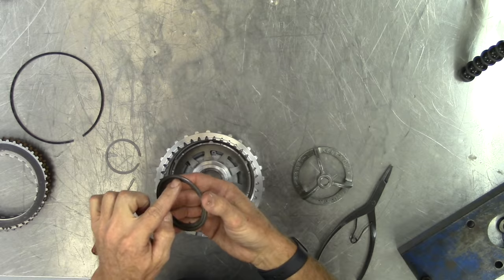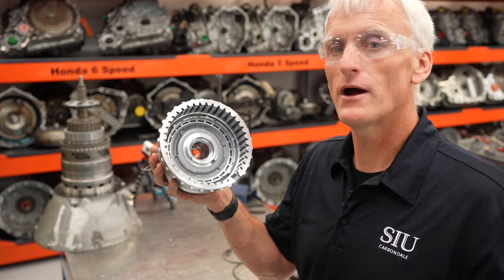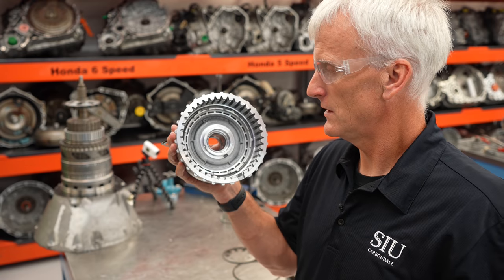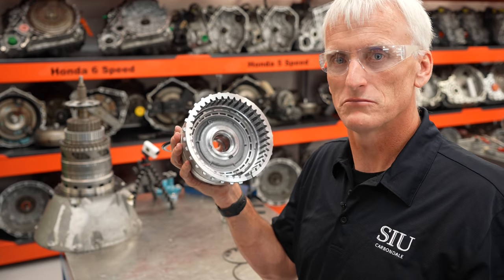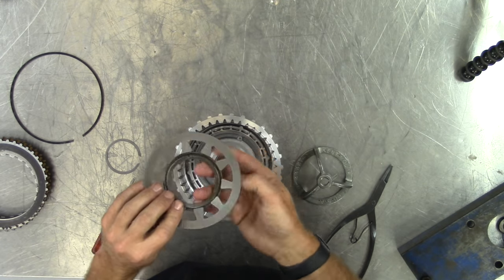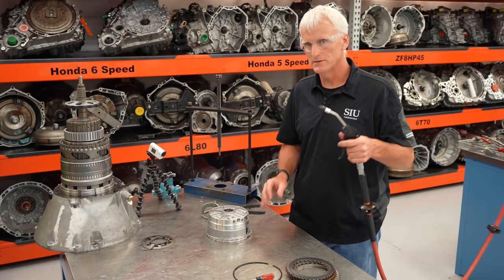The retainer has a little tab sticking out and two little ears — these locate the piston so it's in the proper spot in the housing. There's a bleed orifice on the piston that gets air out when filling the clutch, and they want it only at the 12 o'clock position so air can escape. Pretty smart design. The way the piston return spring is constructed: I've got a diaphragm spring and a retainer that fits on it — the inside of that retainer is the contact surface for the diaphragm spring. Inspect those surfaces.